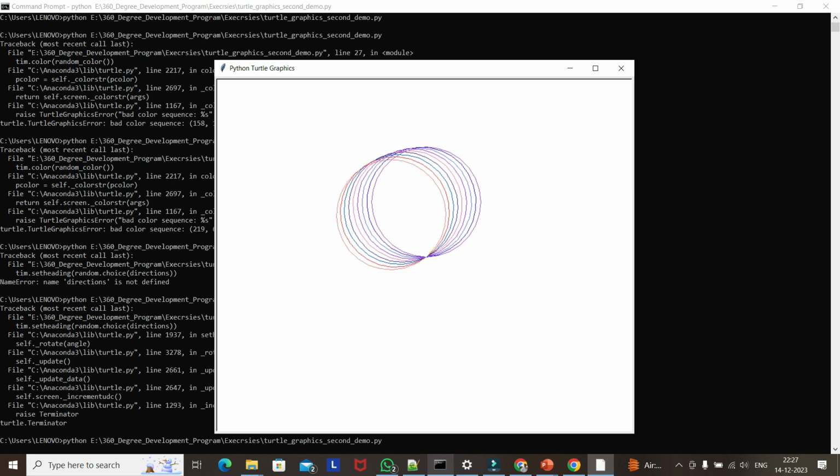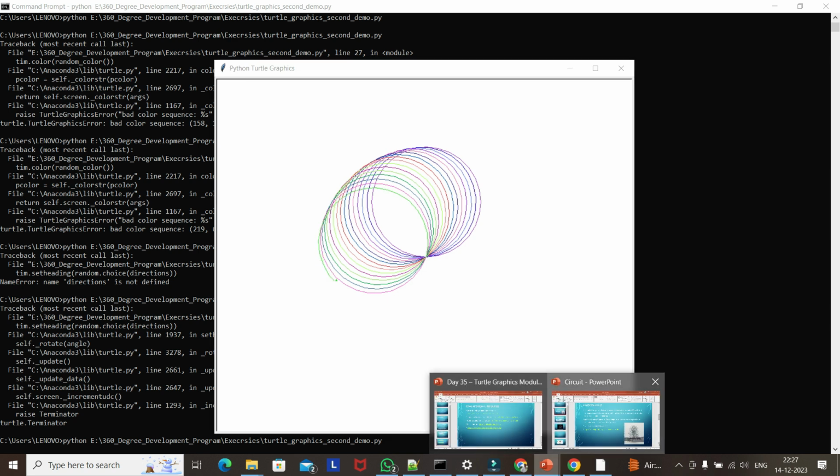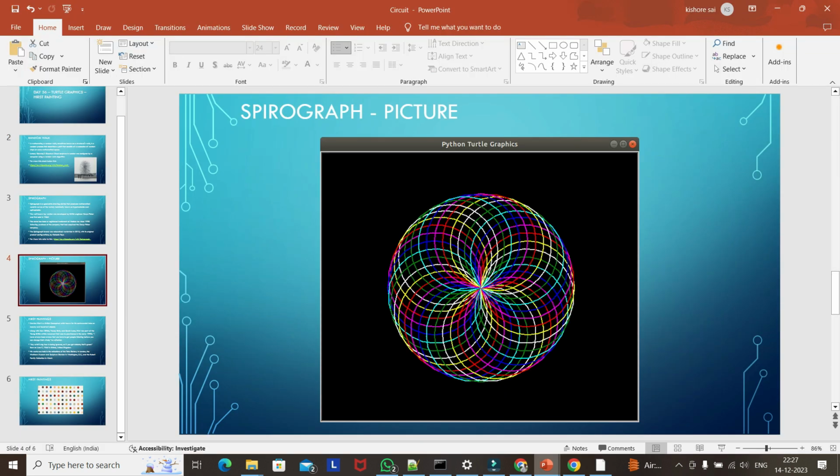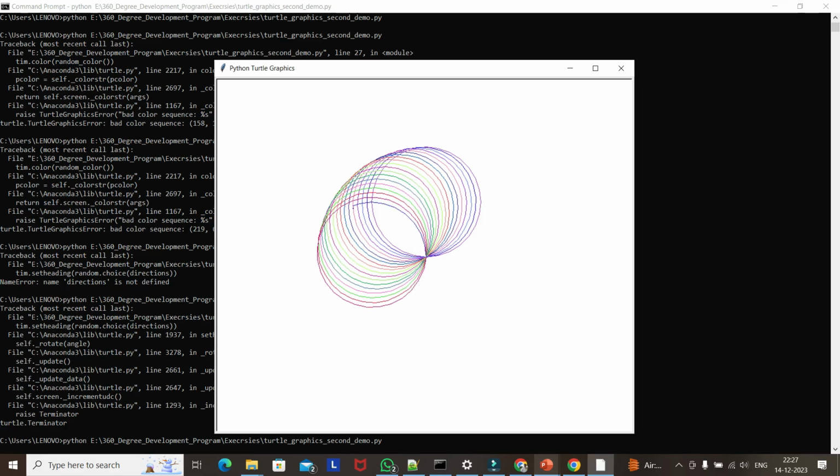Every time a circle is drawn, it's actually changing its shape. We can also set the background color to black, as we have seen here, by calling it in the method.